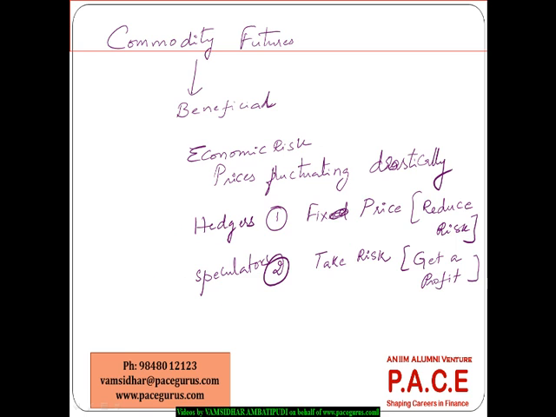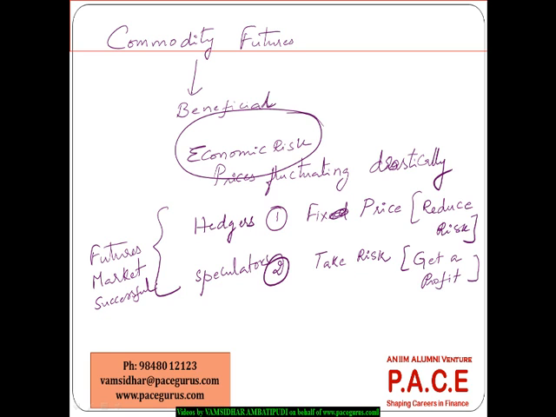So wherever there is a possibility of huge economic risk coming in, we see that the futures market is more successful. Some parties want to avoid or reduce risk, some parties want to take risk. So for that they place some kind of bets, and the hedgers get into those contracts to mitigate their risk. Overall, the futures market is going to be very much successful.